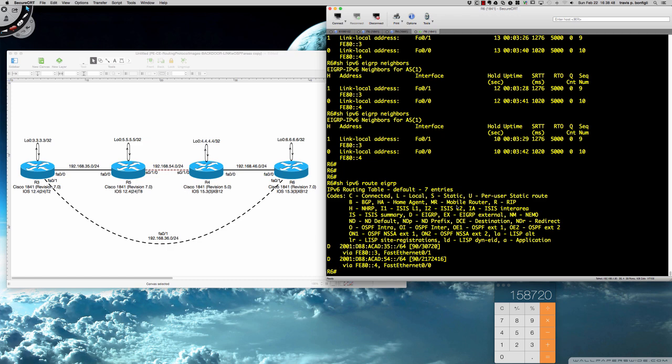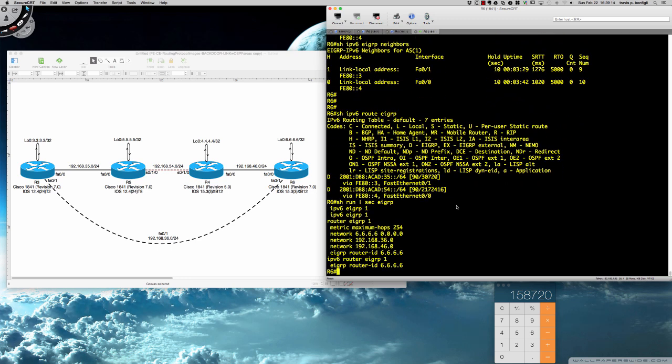With 15.3 code, no worries there. We configured IPv6 router EIGRP 1, and it wasn't shut down. So it was automatically enabled. And on 15 code, that's the way it should be, but it doesn't hurt to check. Configure it, do a quick show run, pipe it to section EIGRP, and take a quick look. If you're expecting an adjacency to form and it doesn't, this is the first thing I would check.